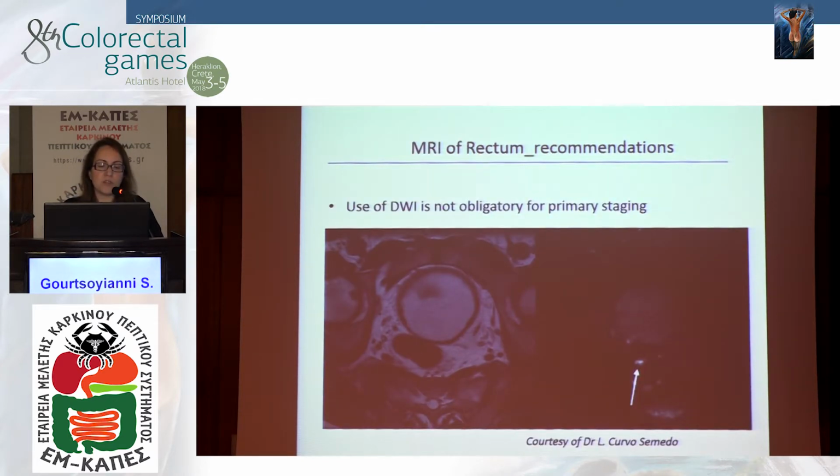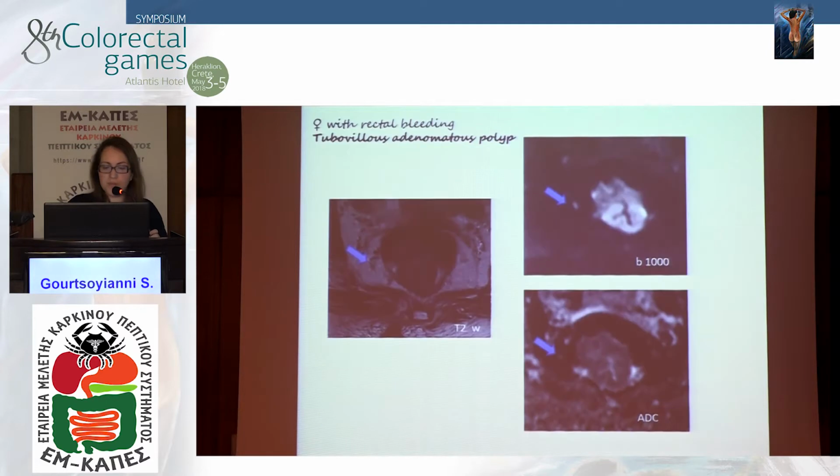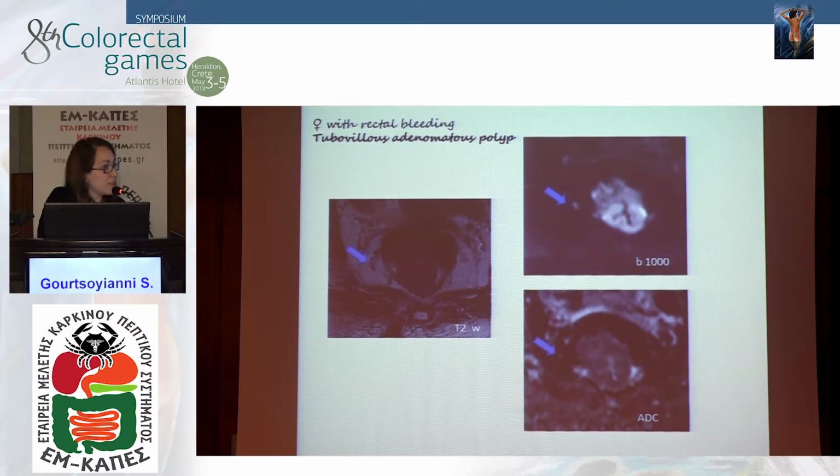Diffusion-weighted imaging is not considered obligatory for primary staging according to the guidelines. However, diffusion is an additional sequence that does not require the administration of IV contrast, and it's very helpful to identify very tiny polyps, which are very difficult to identify on the T2-weighted images, especially since polyps tend to have restricted diffusion, the same as rectal adenocarcinoma. And we see this large tubulovillous adenomatous polyp that shows restricted diffusion due to hypercellularity of the polyp.